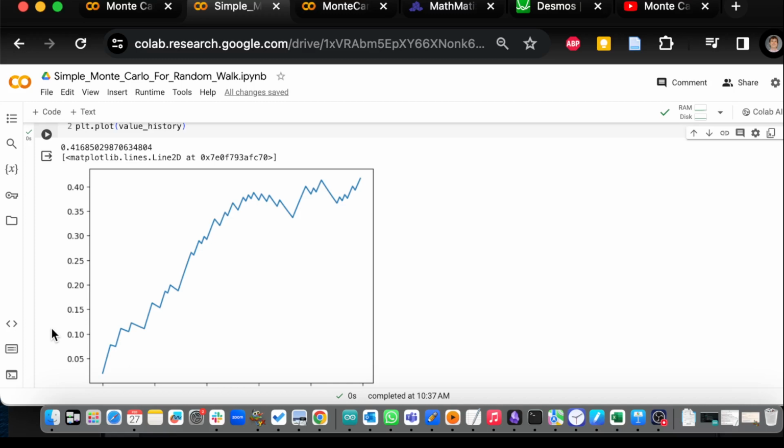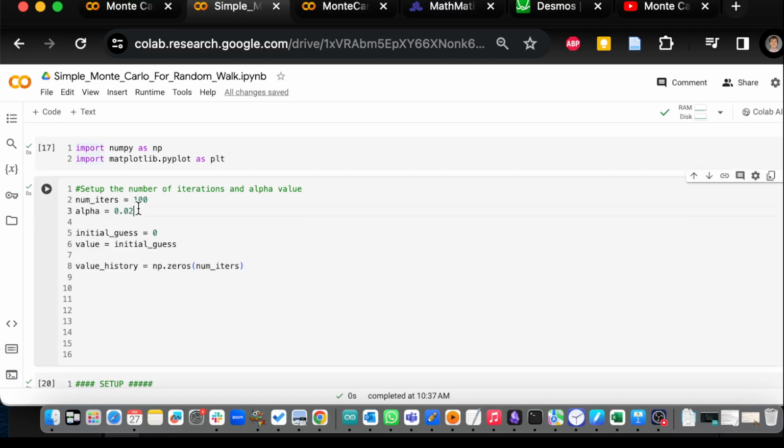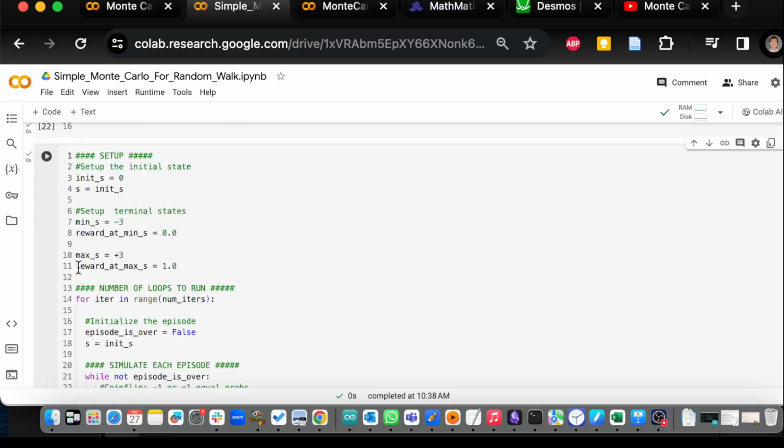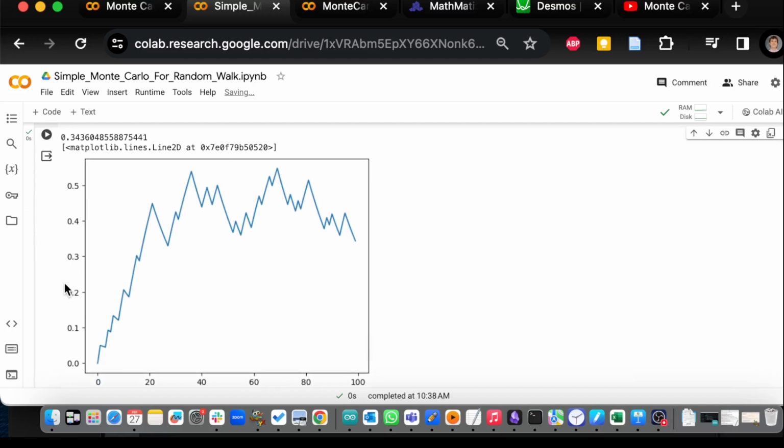You could also say my alpha value is not big enough. If I make my alpha value bigger, I will also get there faster. So let's make alpha a little bit bigger. What was it? 0.05. That'll be a little bigger, and that should move a little more quickly. So in this one, because alpha was a little bigger, I moved more quickly and I got to this steady state around 0.5, and now I'm bouncing up and down around 0.5. So you can hopefully see I got a better guess, although in this case, I kind of got unlucky near the end and it went down a bit.